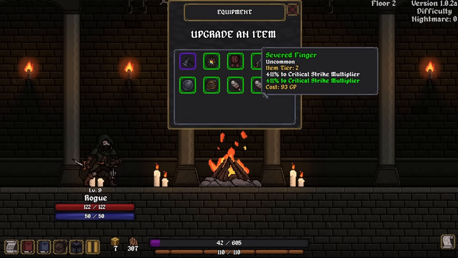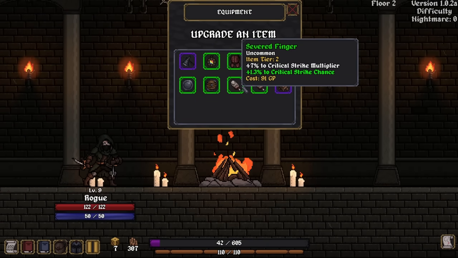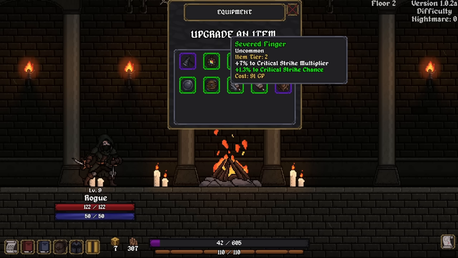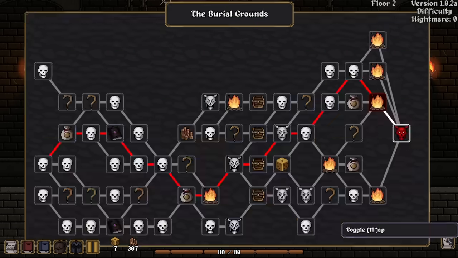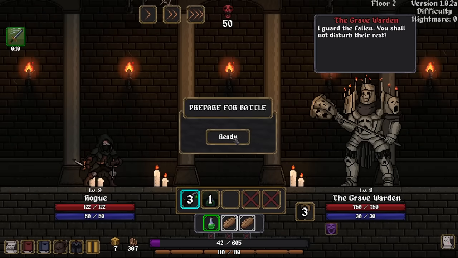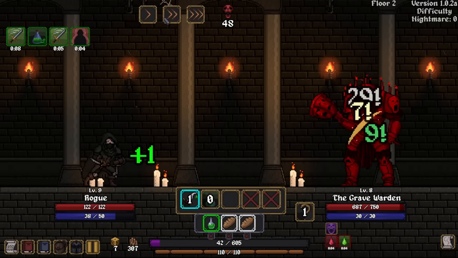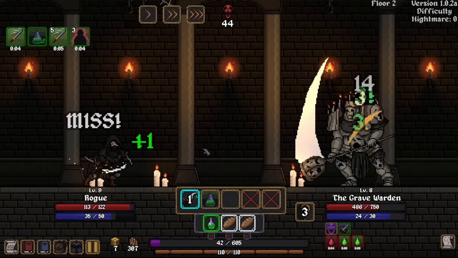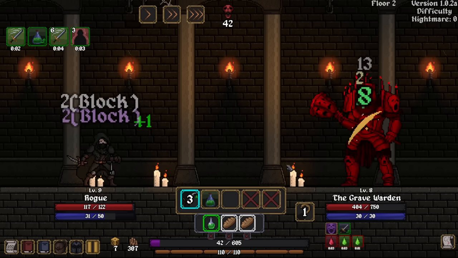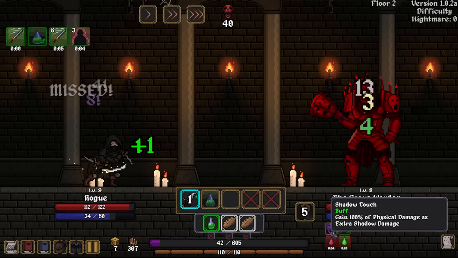Let's go into upgrading one of our crit related stuff. I would like to upgrade this, honestly. Crit strike multiplier is higher, and once again, these are not upgradable. And crit strike damage. Let's go off to the next fight. And we should have this, theoretically. I mean, if we don't have this, we still can just drink the potions. But let's not forget, we have so much healing, unless the opponent just straight up explodes us.